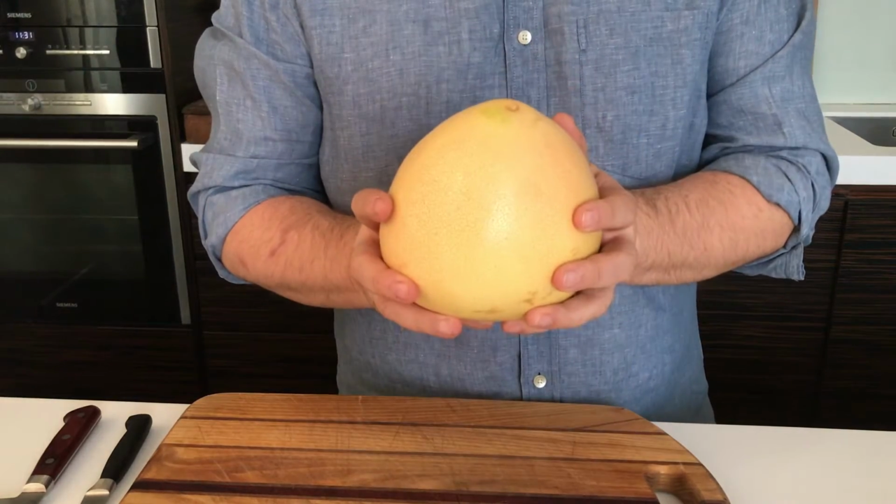Today we're making a Vietnamese salad with the world's largest citrus fruit, pomelo. It's refreshing, slightly spicy, and easy to prepare. There's a technique to taking off the rind, but it's simple, and I'll show you how to do that today.